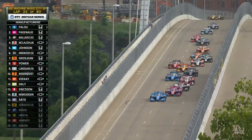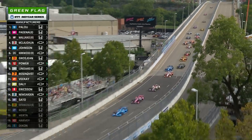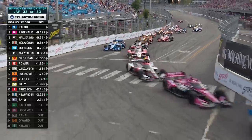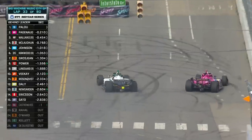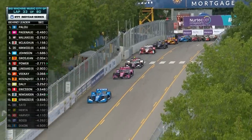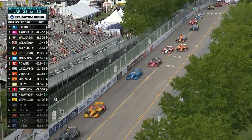We are getting ready to go back to racing. It's Alex Pillow and Simon Pagino and then rookie David Maloukas. There's a rookie in Kyle Kirkwood working hard on Jimmy Johnson — he's got an inside run and gets him. Joseph Newgarden trying to make it three wide into turn nine, thinks better of it — a little contact. We see Calamaila go to the runoff, Ilott with a flat right rear. He pulls off the track. Rossi continues. McLaughlin lights it up in the decks.